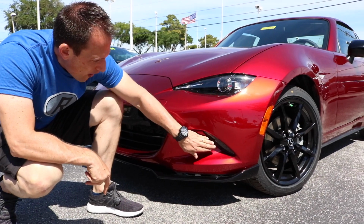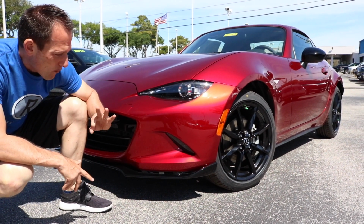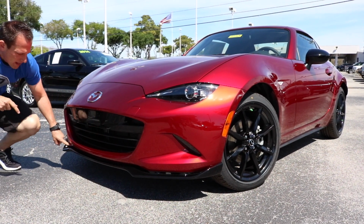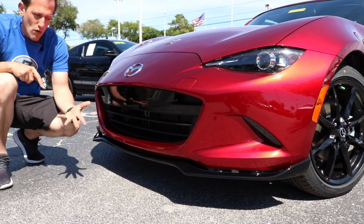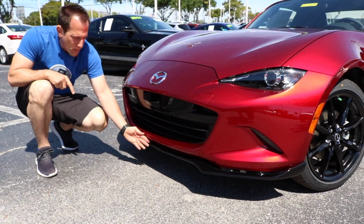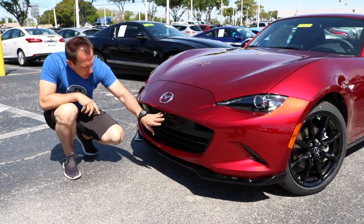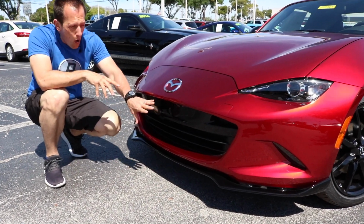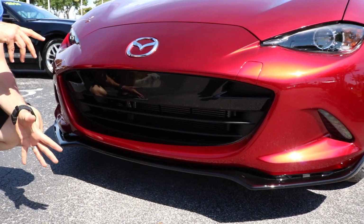I really love the fogged out fog lights. They're like a nice fog tint to them, really well done. And with the club level trim, you can see that lower lip spoiler finished in gloss black really gives it a little bit more aggressive look. I would like to see the center portion come out just a little bit further, just a little bit. Gloss black across the front here. I guess the big question is, over time, what type of wear is this going to take as road debris is hitting the gloss black?